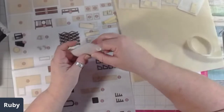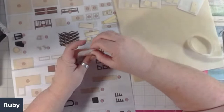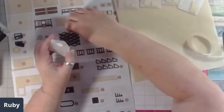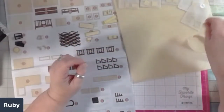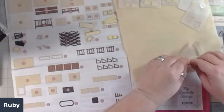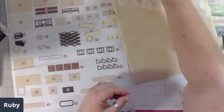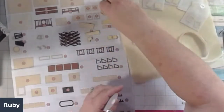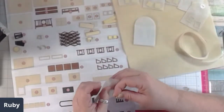There's a lot of wood pieces in here. So I like the fact that they give you wood and you don't have to kind of make it yourself. Because the wood is easy to glue together. I've seen on some kits, they give you the glue inside the box as well. Did you get that? Yeah, sometimes you get the glue, sometimes you don't.